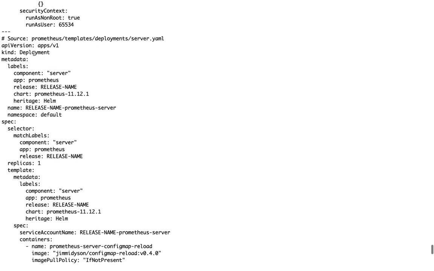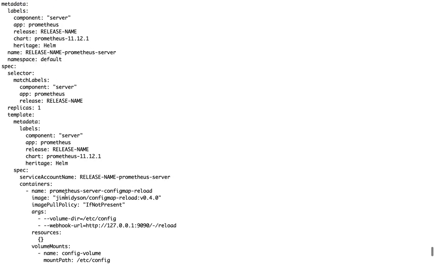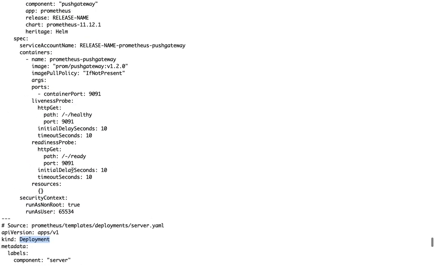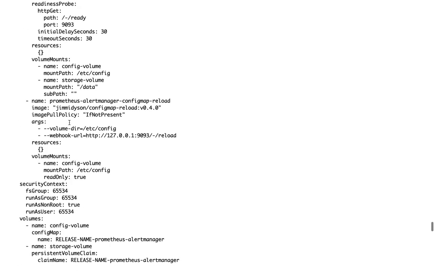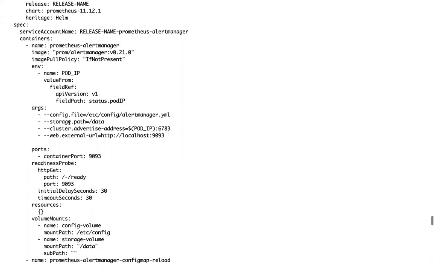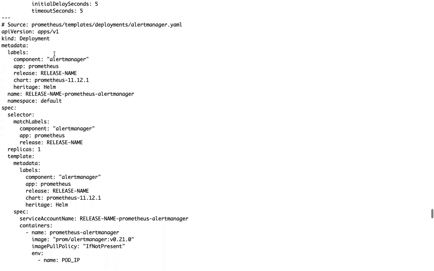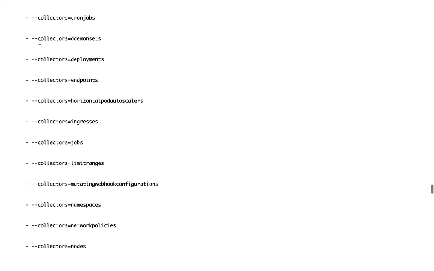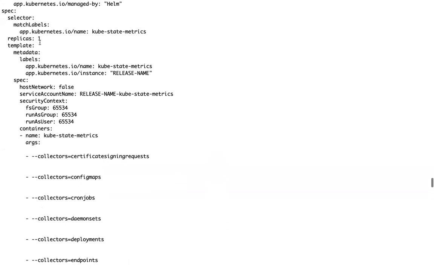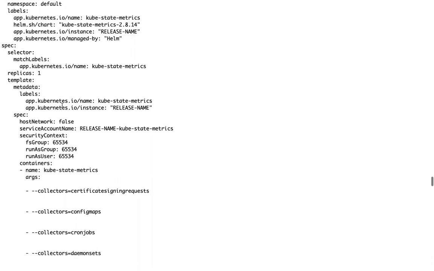It is going to deploy a deployment for Prometheus using this image, right? And it is going to deploy a lot of applications like daemon set for node exporter, deployment for alert manager, and Kubernetes state metrics. It is going to create one deployment for Kubernetes state metrics.